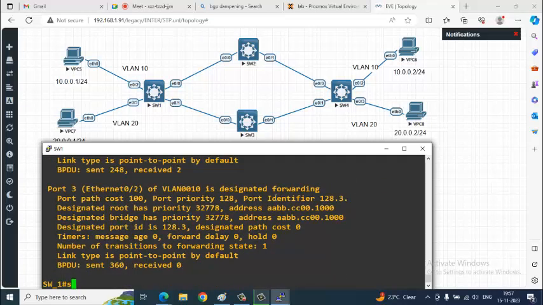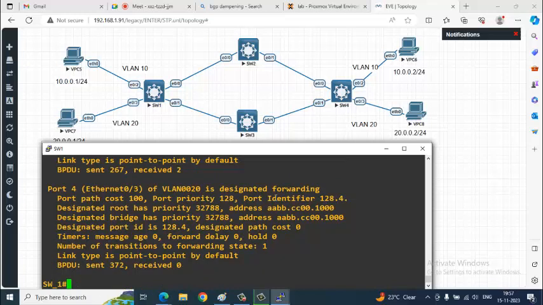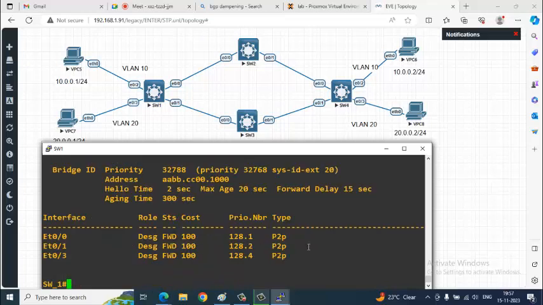It says VLAN 20 and VLAN 20 in Ethernet 0/3. You can also type without detail. This is for VLAN 20 and this is for VLAN 10. Now our aim is to configure rapid spanning tree. How do you configure? See, switch 1 has got how many interfaces? How many? 4. Why is it only showing 3?